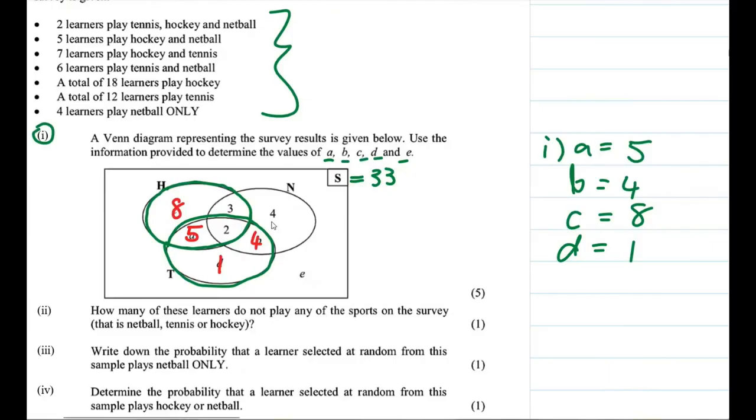All right, and that corresponds with this. Okay, but that doesn't tell me anything about E. But can you maybe tell me what is E? So you take 33 and minus everything in the circles. Okay, and how much is that? 6. Great. So this is 6, and E is therefore equal to 6.